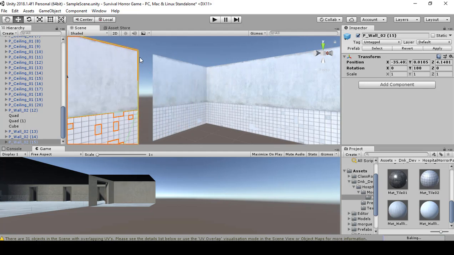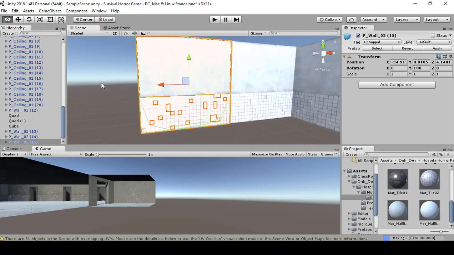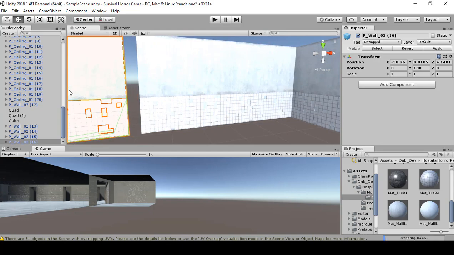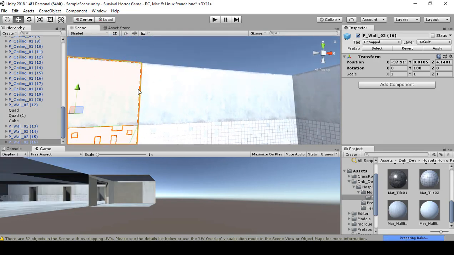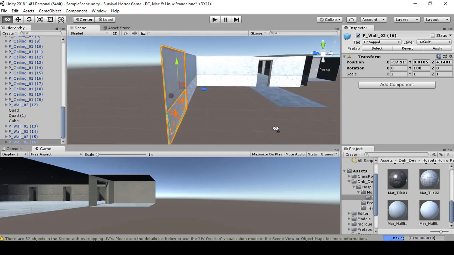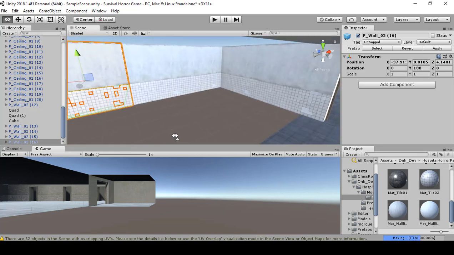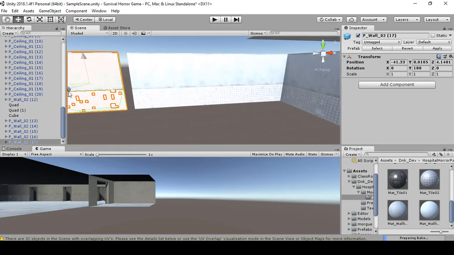Control D. Snap it in. Right, using V. Control D to duplicate again. Snap in by using V. And then one more.